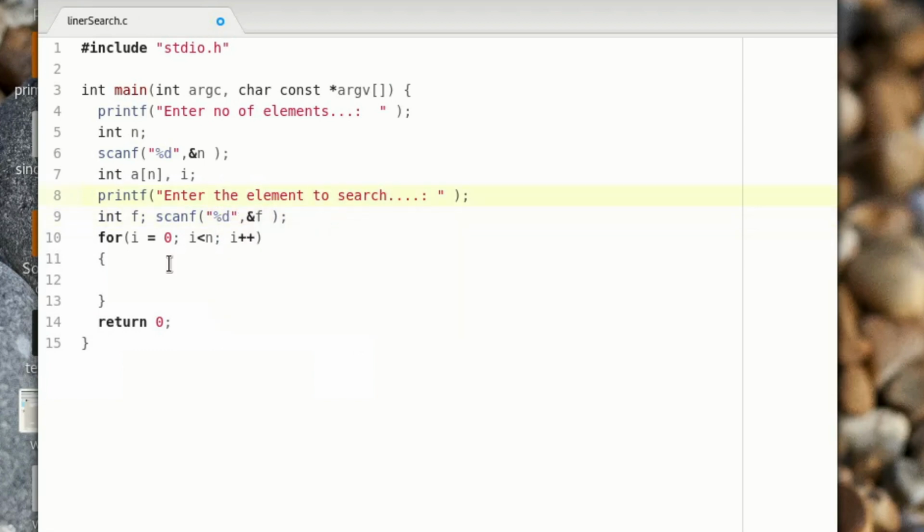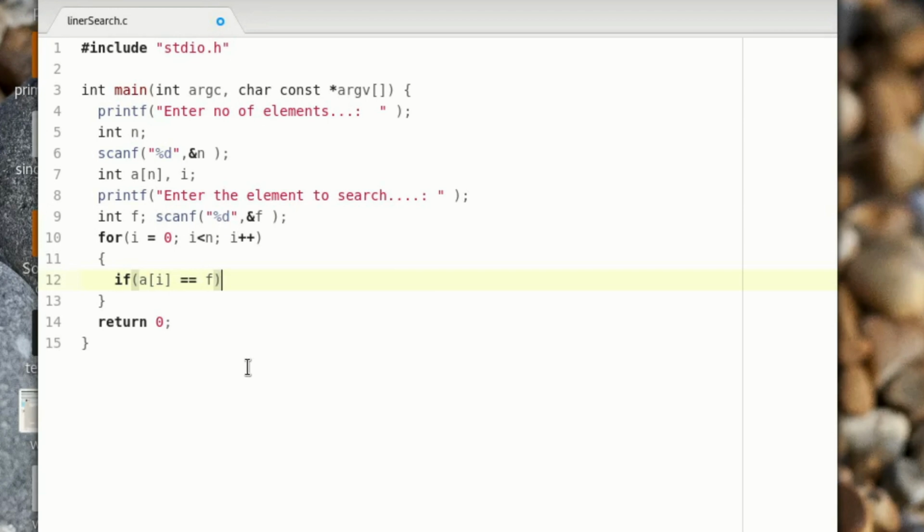And inside that for loop just say if a of i, so i will start from 0 and it will go till the end of the array, and it will search for f in every block. If it gets a match, let's say a of i is equal to f, that is checking the values.